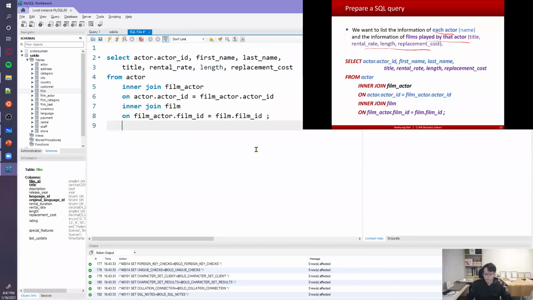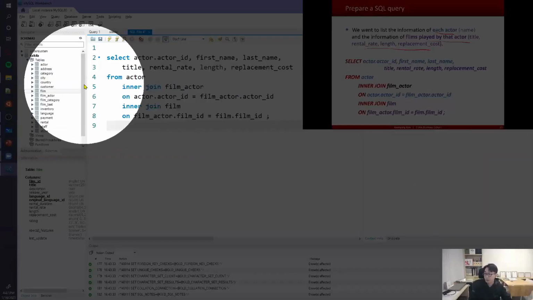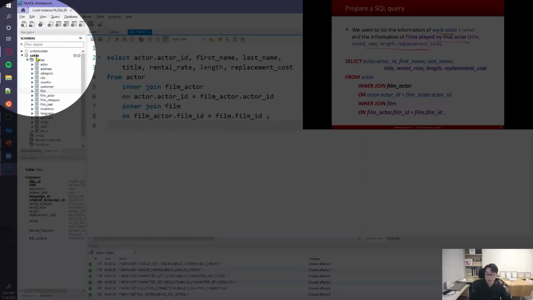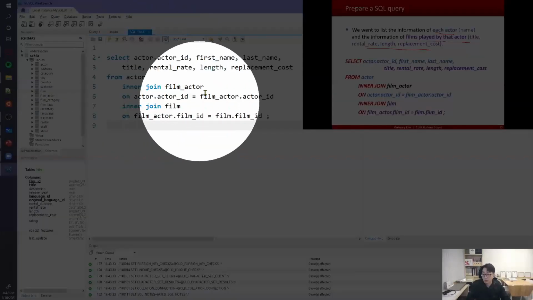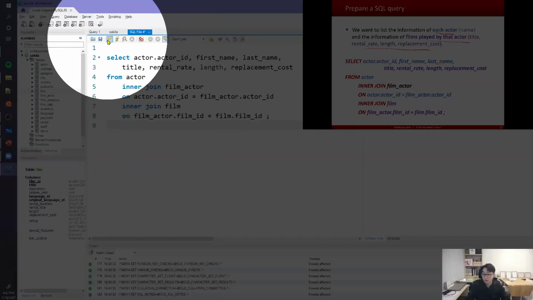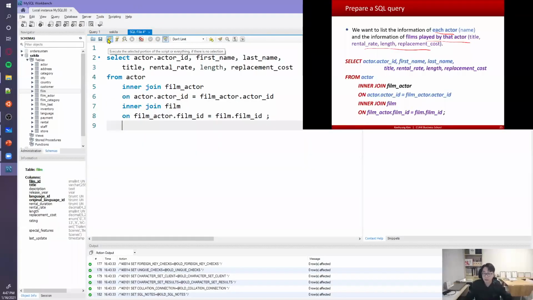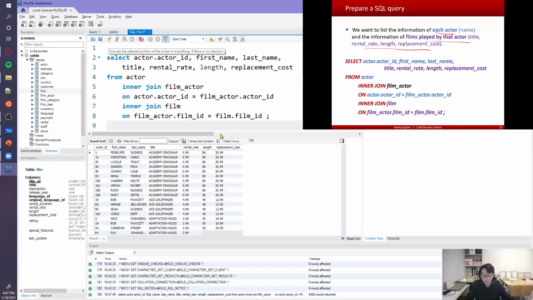So basically you can prepare a query like this, and before you perform the query, make sure that your Sakila database is selected. So I double clicked it. The Sakila database is shown in bold. Then this database is selected, and when we perform a query, our query will be performed in that database. So we have this and we have this. Now click this lightning icon to see the results of this query. If I click the lightning icon, it will show all the information.